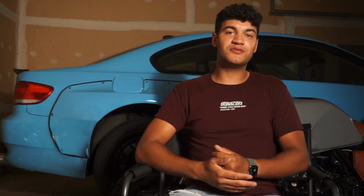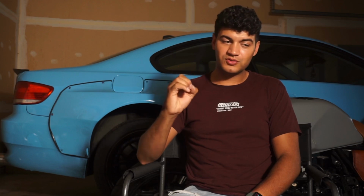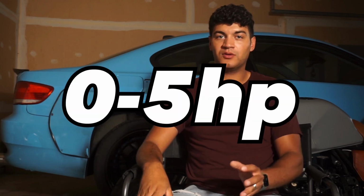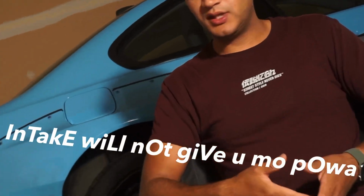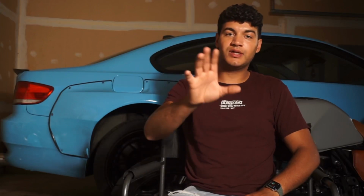Now, having a new air filter isn't going to really gain you any more power. At the very most, it will give you around 5-ish wheel horsepower, okay? I don't want people going hardcore in the comments telling me that an intake will not give you more power, it will give you less power, alright? I don't want to hear it no more.